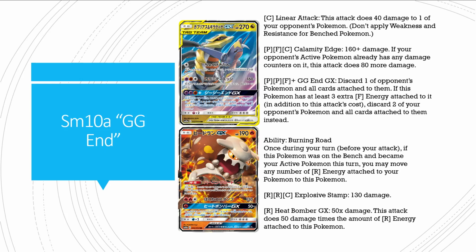Overall, discarding your opponent's Pokemon doesn't seem strong, especially for a 6 energy commitment. Not taking any prize cards feels weird, but there might be highlight reel moments where you end up winning the game by literally removing all of your opponent's Pokemon in play at once. So there might be some sort of random build around there, but it seems definitely flashy and not all that strong. However, I'm excited by Calamity Edge. I think that's a strong attack and potentially a build around for a Malamar.